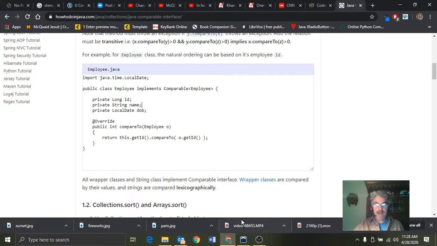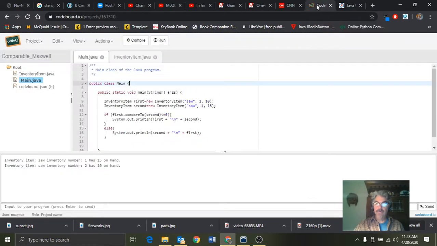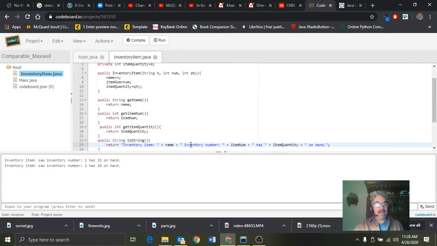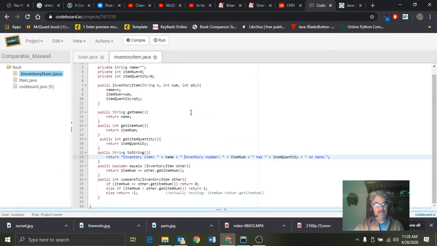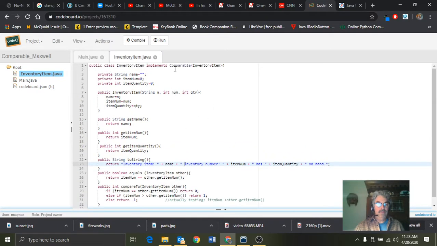But we'll skip away to codeboard.io, and I'll show you my class, which is an inventory item. Take a look.